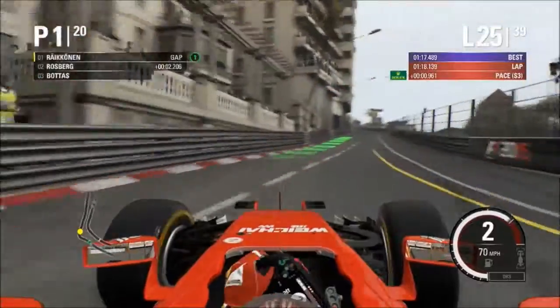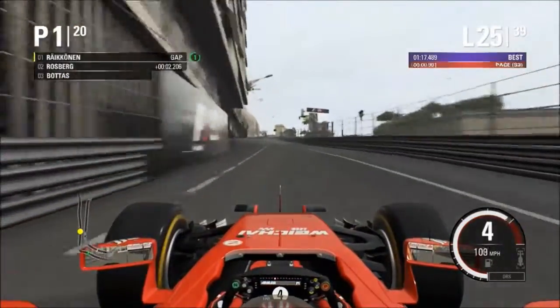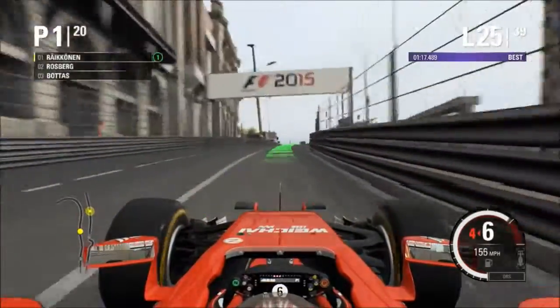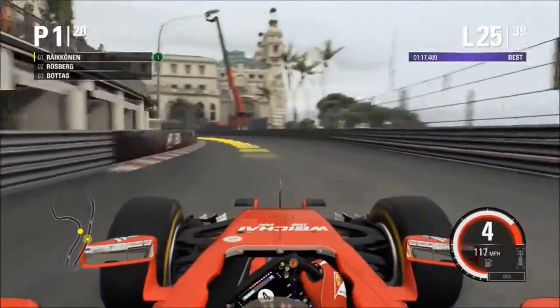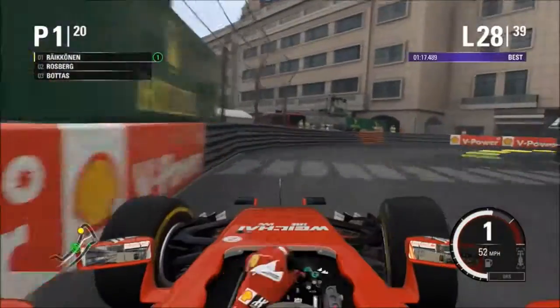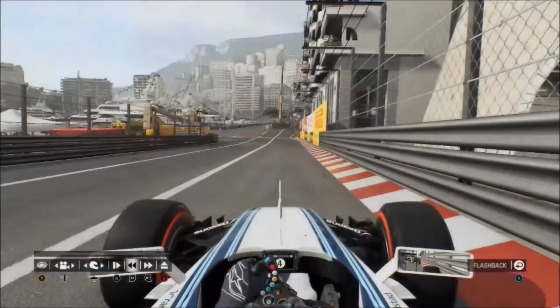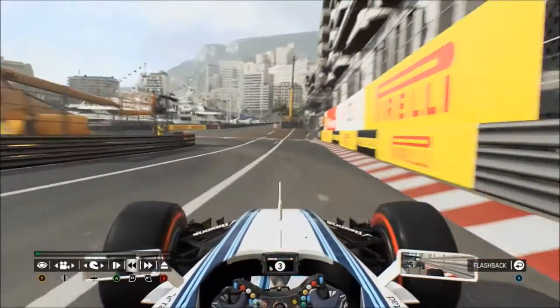Keep on saying that and just stop. But what a race this has been. This has just been crazy. Everything has been going on, and out of nowhere, we've just gone and lapped Hamilton. So we've just gone and lapped Lewis Hamilton, as you do. You've just lapped Mercedes. G. Freaking G. And Rosberg is being very forceful, trying to go up the inside.